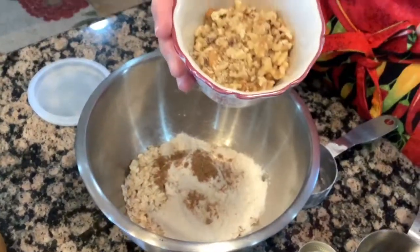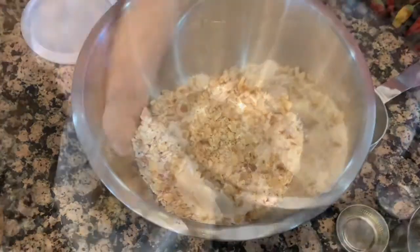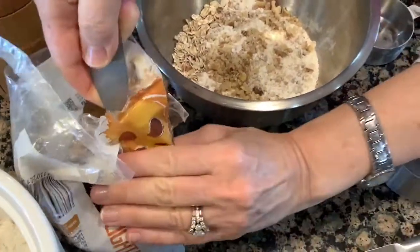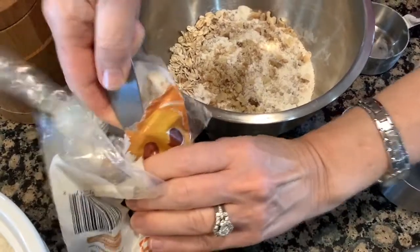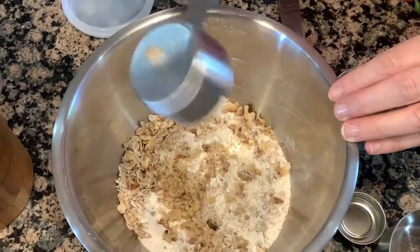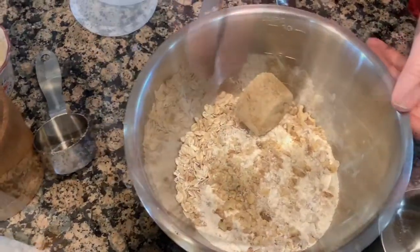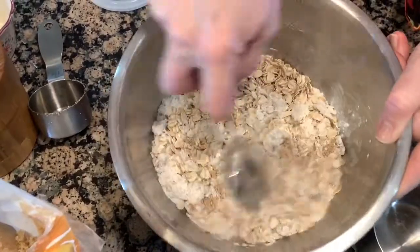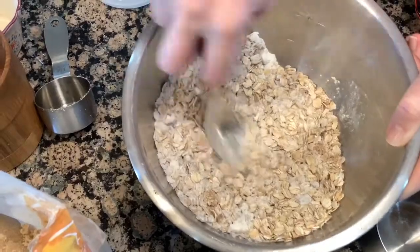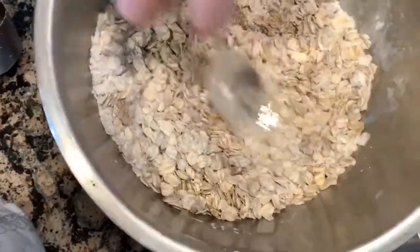1/4 cup of chopped nuts. Today I'm using walnuts that I've pre-chopped. I'll add 1/4 cup of brown sugar. And I really like to pack it in the measuring cup, like so. There we go. I'll combine the ingredients together. Kind of smush down any of the lumps of brown sugar that form.